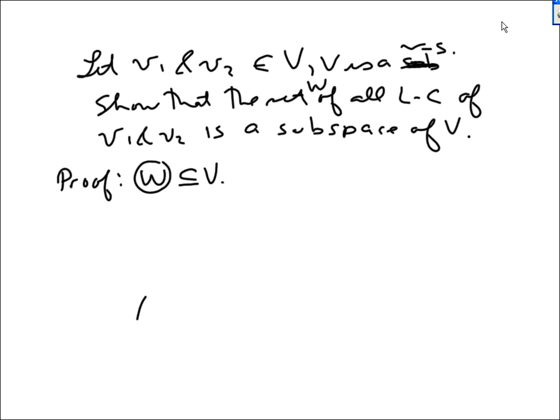W is in V, since V has alpha and beta. Depending upon your teacher, he or she may want you to show that W is in V more rigorously. But for a student at your level, it will be pretty good just to even realize that that's an issue. Pretty good just to say, yep, that's an issue. W is a subset of V since V has property alpha and beta.